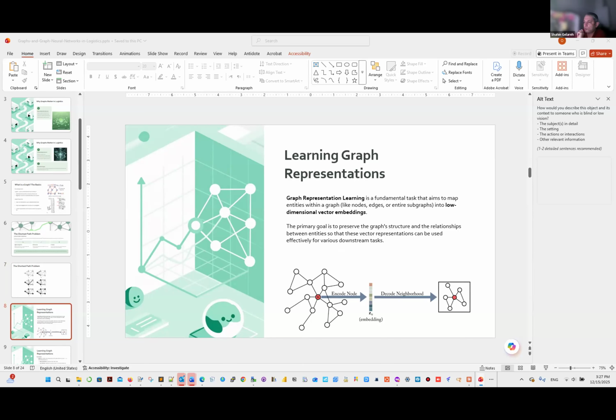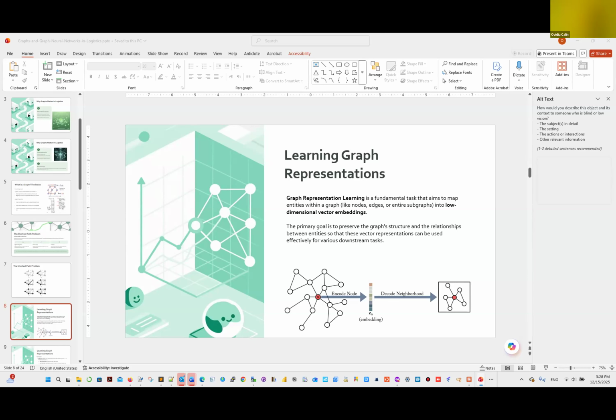So, for example, node U here has a neighborhood. We need to be able to get an embedding of this node using an encoder. So we end up with an embedding ZU here. And this vector of real numbers, we should be able to, one more time, decode it, and we come back again to the same neighborhood structure of that given component. So this is basically the idea behind learning graph representation.